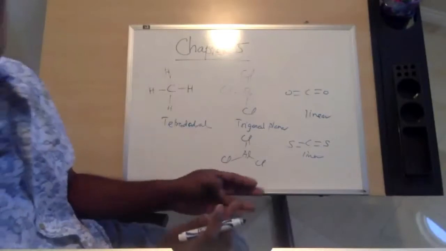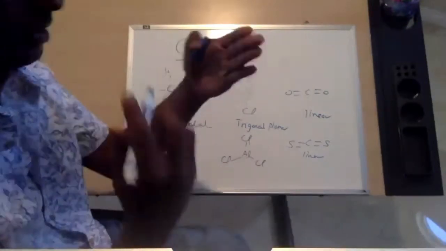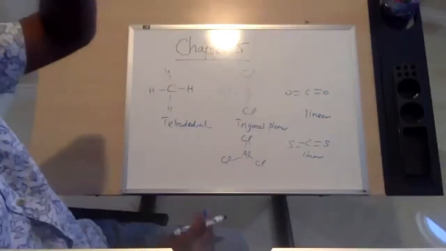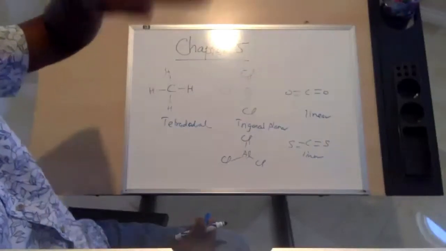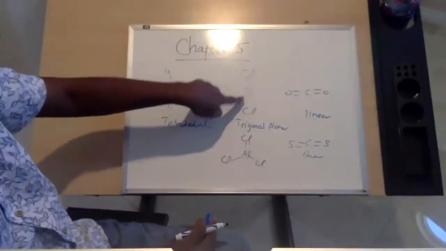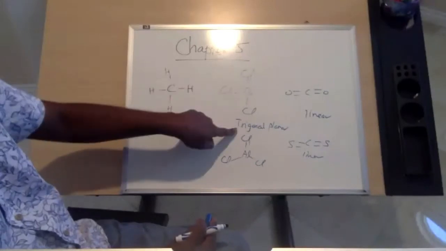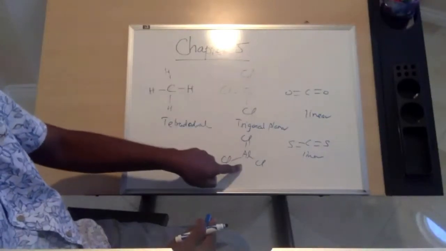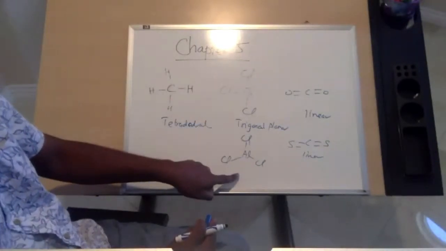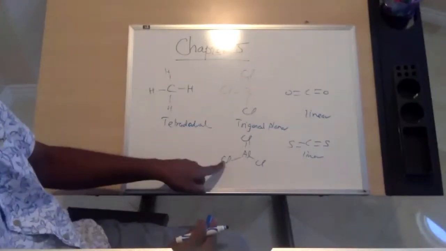Okay, so this is how you're going to understand or relate to the shape of the molecule. If you know one atom in the group and the shape with three atoms, for example boron with three atoms is a trigonal planar geometry, then aluminum with three atoms has the same geometry, which is trigonal planar.